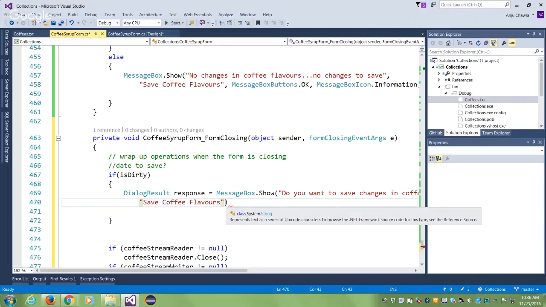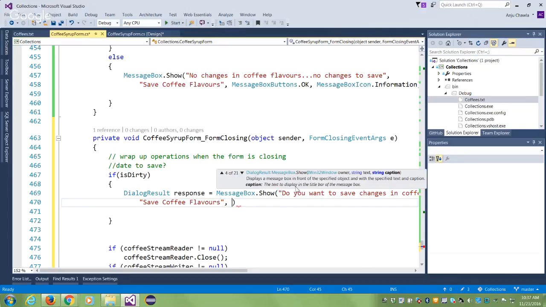You'll have to close this also. So closing forms is necessary. Hiding is not closing. Hiding just means you can't see it, but it is still in memory. So when you're working in a multi-form project, as you will be in your last assignment with a partner, please keep in mind that if a form is hidden for whatever reason, if I've told you to hide the form and now you want to close the application, you should ensure that this is also closed. Otherwise, you'll see that red square that shows here that the program is still running in the background. So you have to take care of all these things.